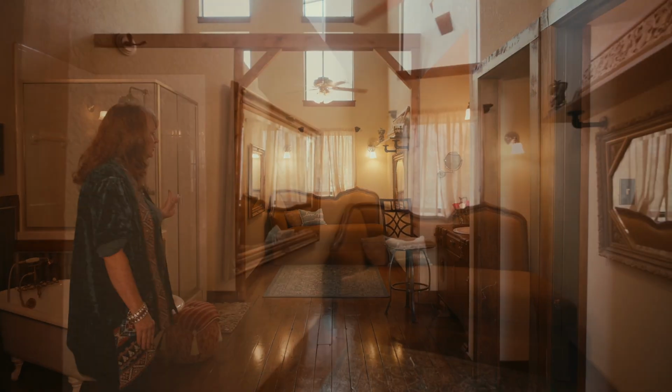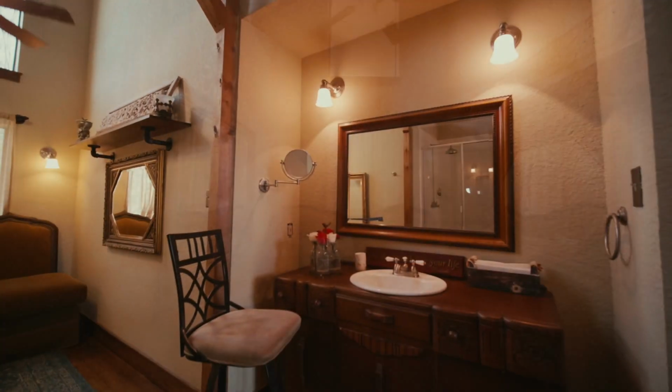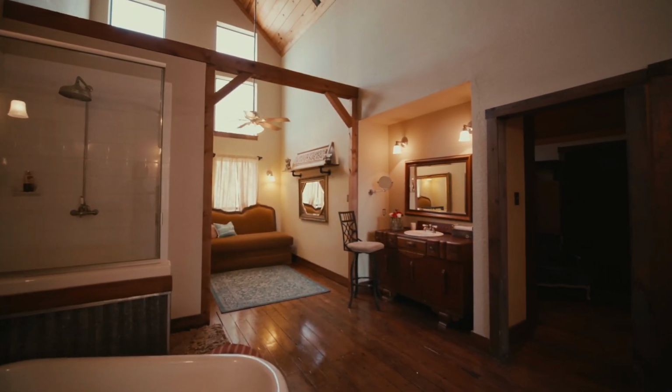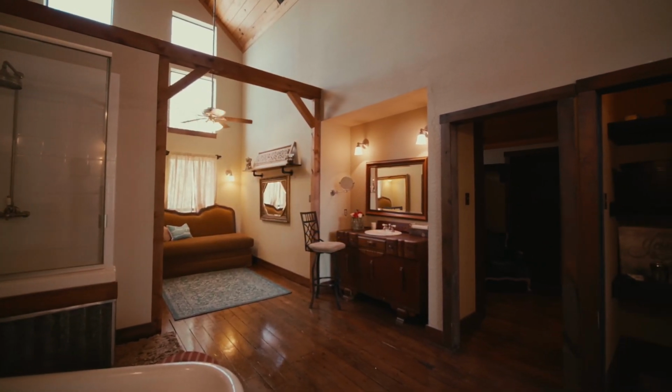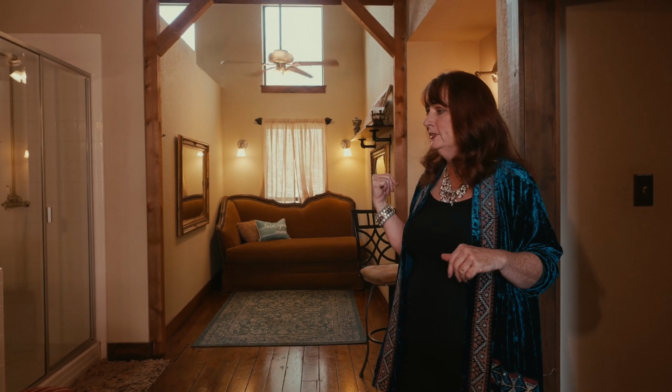Other great things about this room, you can come in this area. Over on the left, you can see there's a little bathroom. Back here is a couch. Once again, you want that time alone, you want to collect your thoughts, you've got that area. You want to be in here and just have a private conversation with mom or whoever is special to you. You can do that. As you see, mirror there, mirror, I want to say mirror, mirror on the wall. There's 4 in this room.